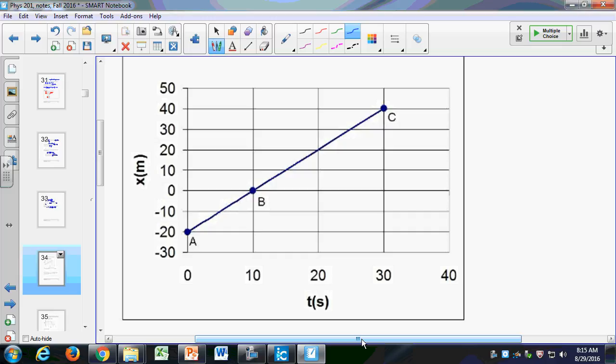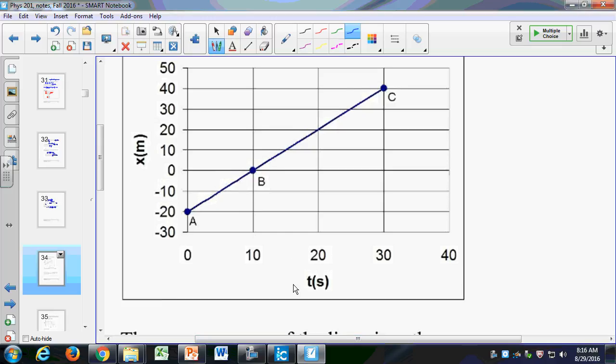Meters per second. However, the units of the area under that graph, don't say this right away, take just a second and think about it. What are the units of the area under that graph? All right. And what are the units of the area? Not meter squared. What is it? Meter seconds. Meters times seconds. Turns out that doesn't really mean anything. So we're not going to deal with the area of this graph, but we will see when we get to velocity versus time, as we've already done, that that does have a meaning.